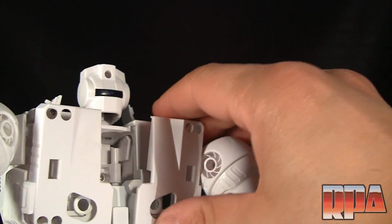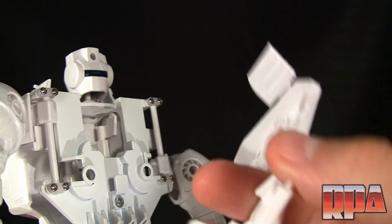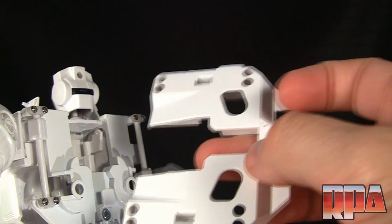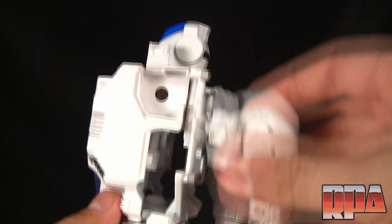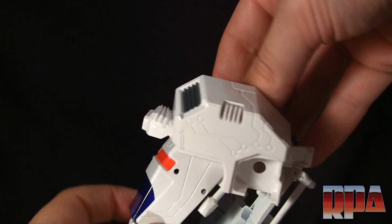Oh, and there's this piece you got to snap off. Alright, this is one of those weird pieces that you have to pull off that a lot of people complained about, like parts former wise. And you'll see now the arms just flap along on this white bit here. Then the head goes back as this whole nose piece part comes forward. I just got to fiddle with it. I'm not sure how it comes out.